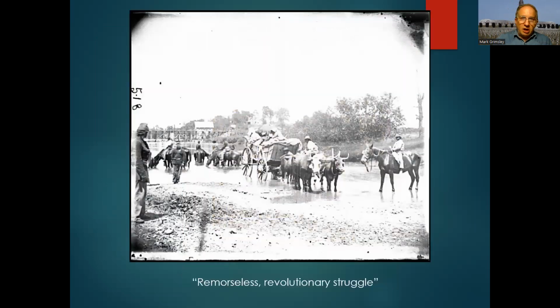Now, the war starts off as a limited war in which the Confederate South is fighting for its independence. It basically takes the view that, hey, the union between the various states is contingent, and you can join the union or you can secede from it, you can leave the union, and that's okay. That's the basic political theory of the Deep South and the Upper South. Okay. And they want to leave the union because they want to protect slavery.